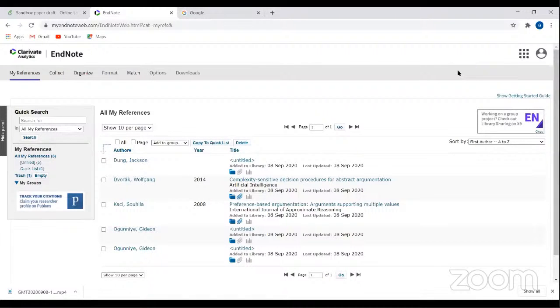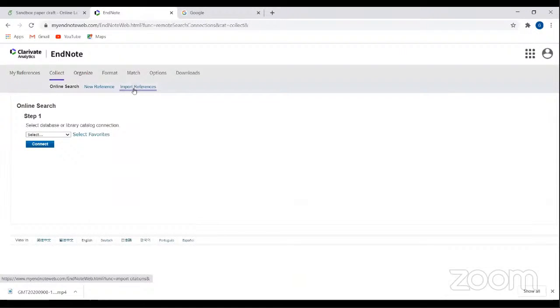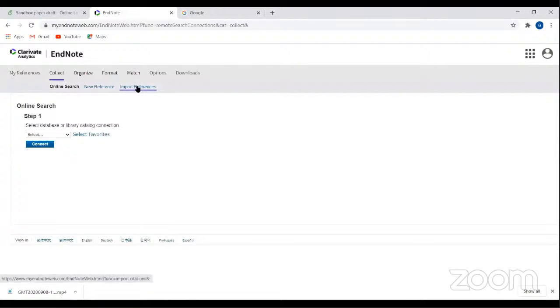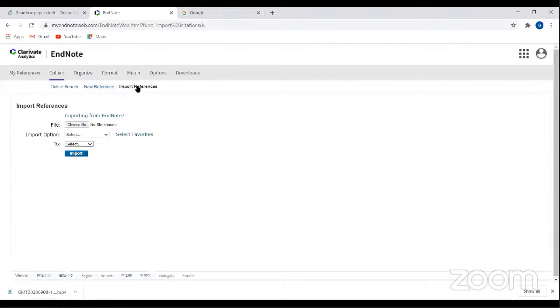Like I said, it is not the best method. The best method would be to import your reference from an academic database or Google Scholar. But for this webinar, I will focus only on Google Scholar, and maybe some other time we'll look at how to import from some specific academic databases. So to import from this, you just need to click that. But you need to go to Google Scholar first.